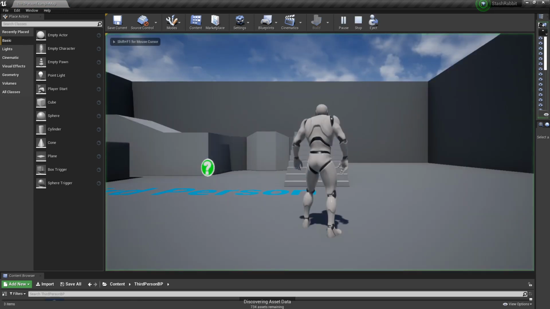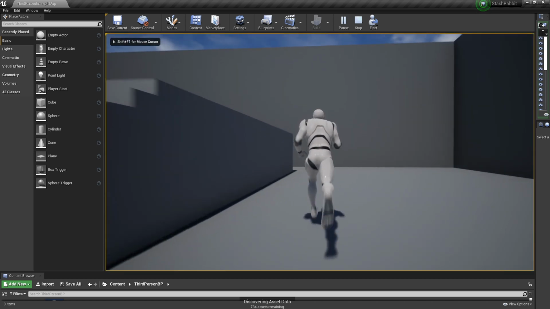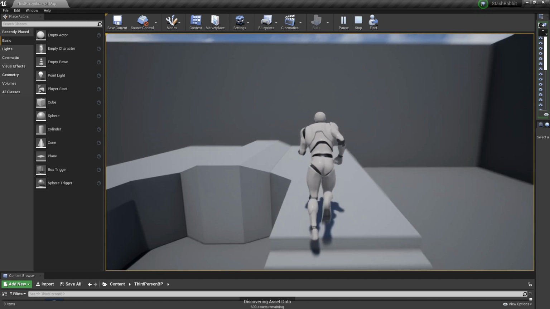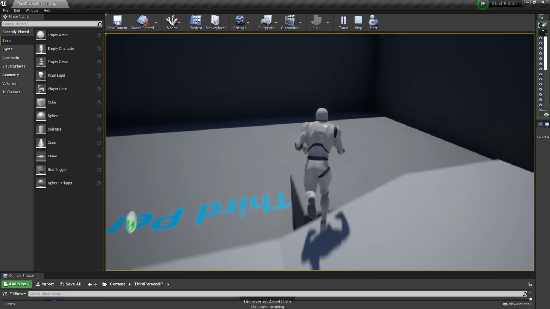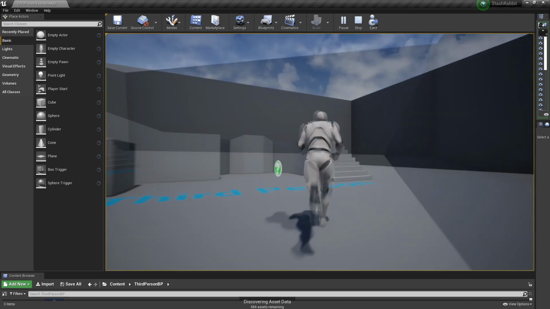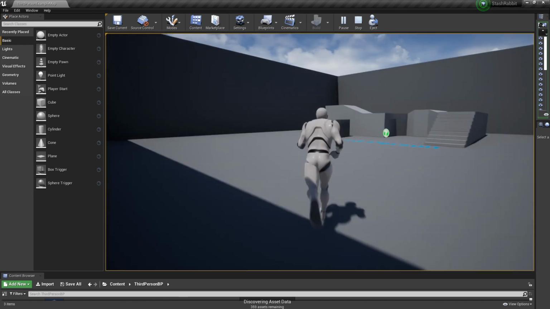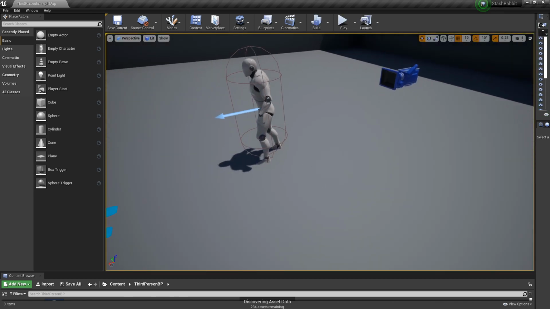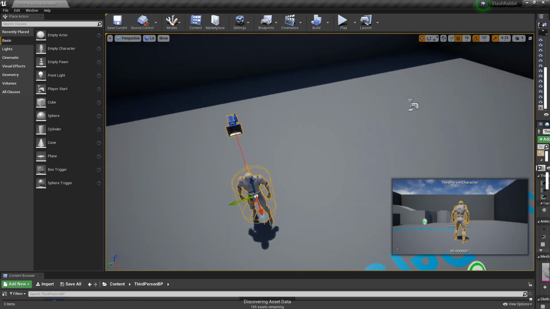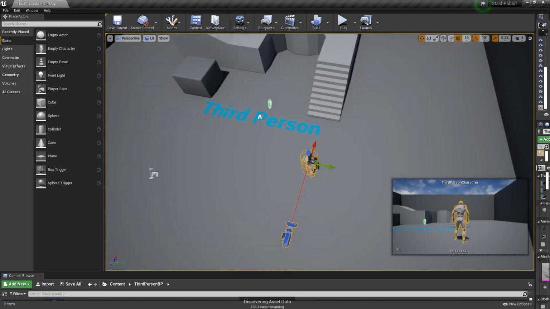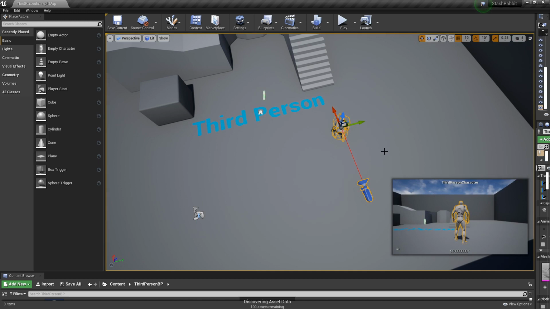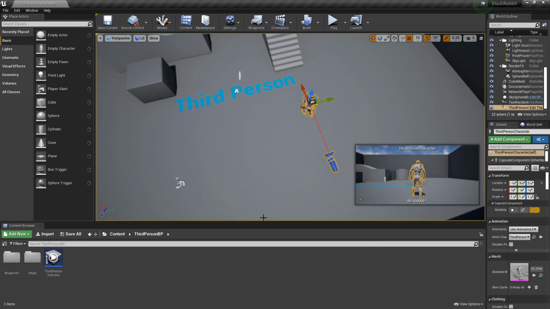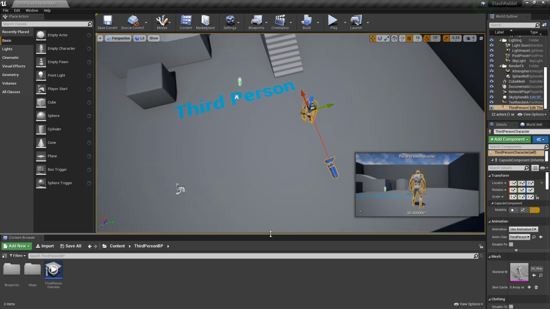If you hit play, you can see that you have a game already and you can jump. We are not going to be using this character blueprint, so we are going to get started from scratch. That would be a lot easier. So what we are going to do in this video is create a character blueprint without a character, and make it move around and jump. To do that, we are going to use this character as a reference so that we can copy a lot of stuff from it.